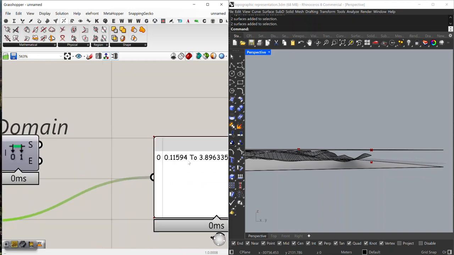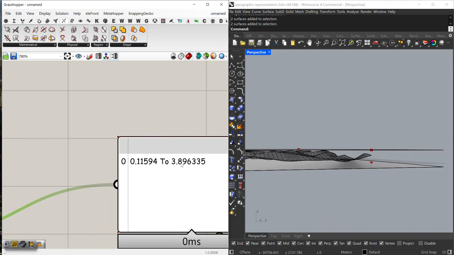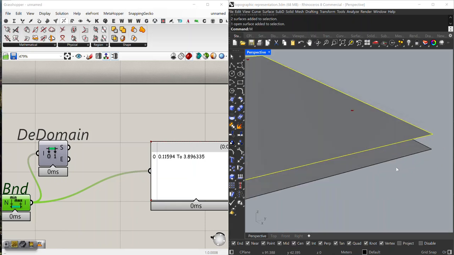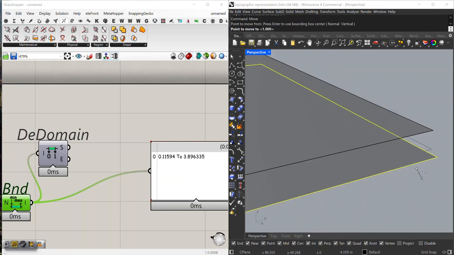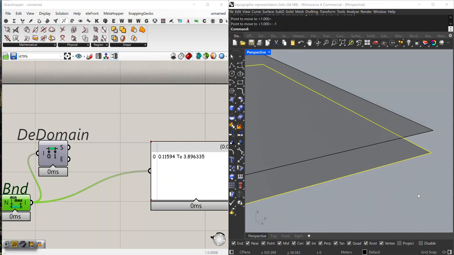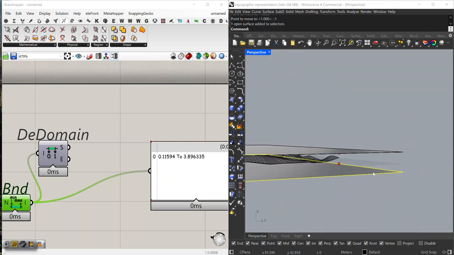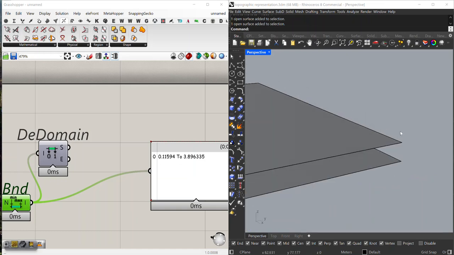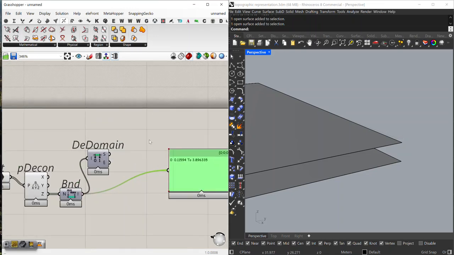For example, I bring its minimum to -1 and bring its maximum to 5, to be safe. I would like to do something like this, but inside Grasshopper. Now you see the height of this lower horizontal plane is -1, and this upper one is 5 meters. So let's get started with it.